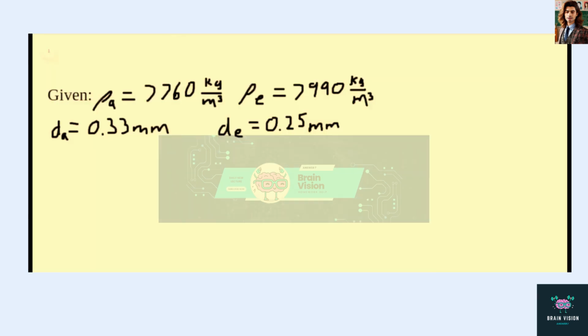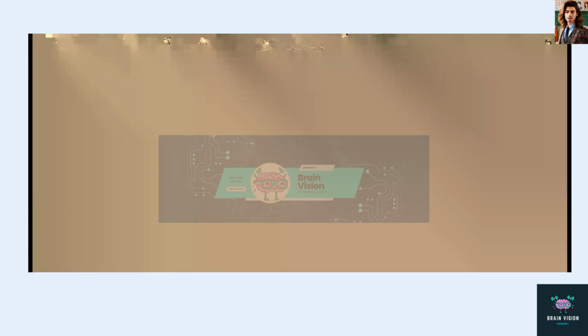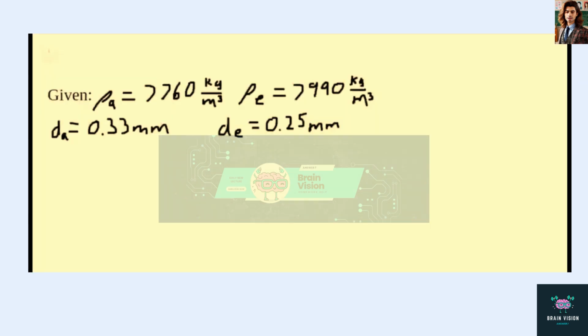So we want to compare the E string tension on the acoustic versus the electric. And I wrote down what we were given, at least as far as what we're going to use. And you'll see why in a minute. The density of the acoustic, I write as rho A. Electric, I write as rho E. The diameter of the acoustic, dA, and the diameter of the electric, dE.